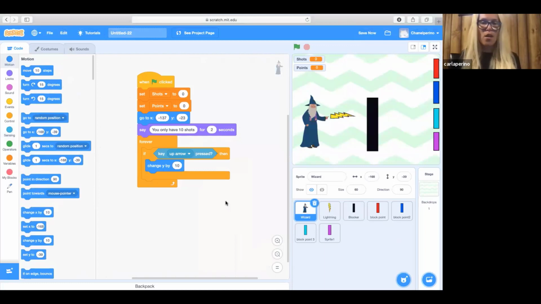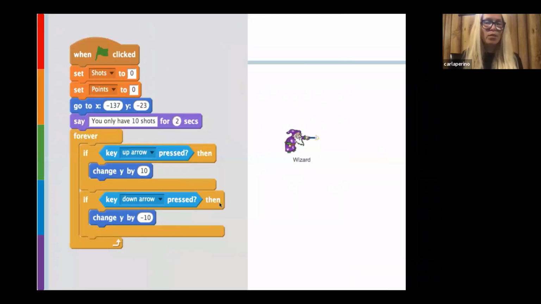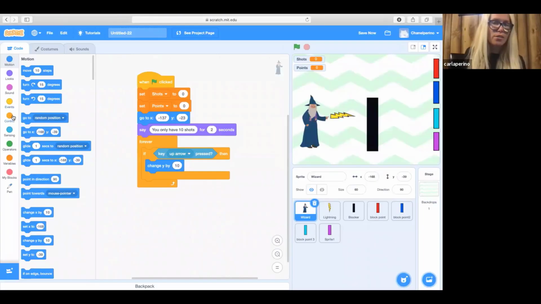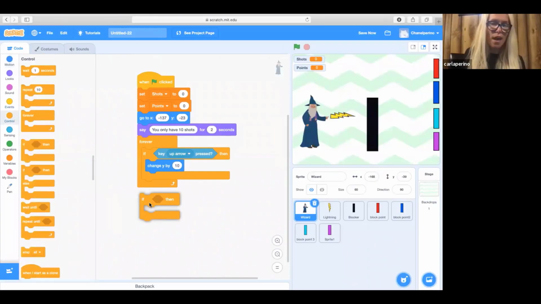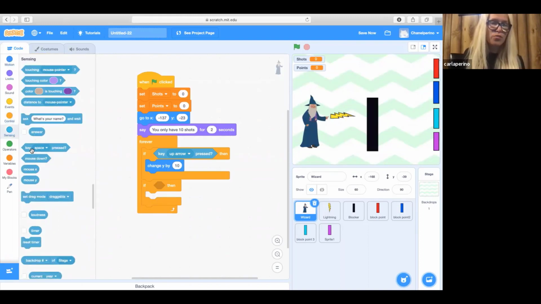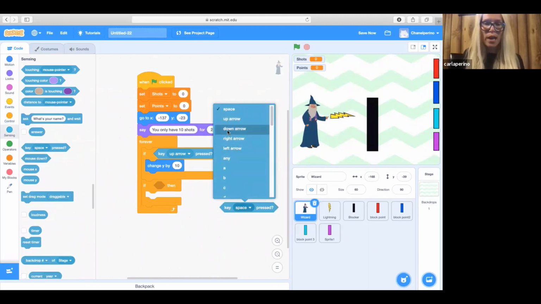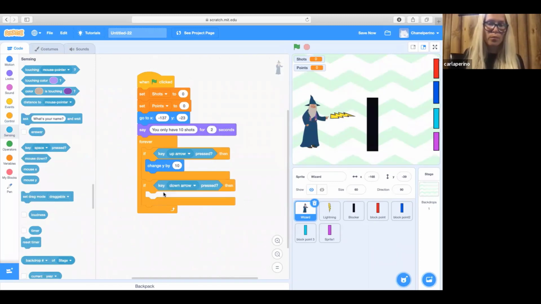Super. All right, once we have that, we are going to take another if then. I'm going to go back to control. I'm going to take that if then, place that underneath, and I am going to go to my sensing. I'm going to use that key space, press that down to find down arrow. Okay.